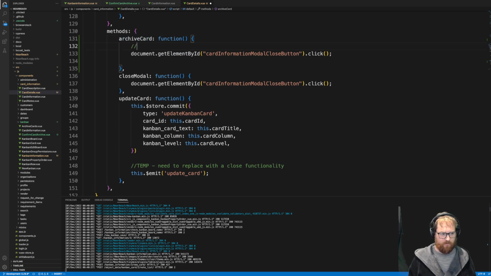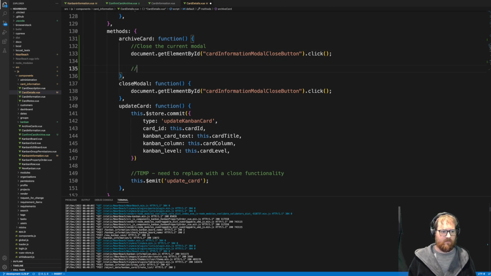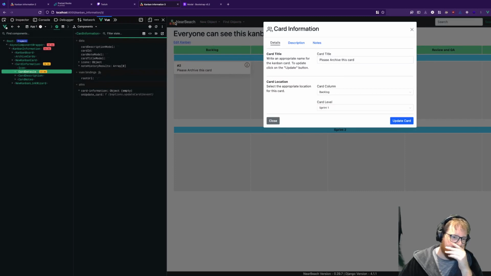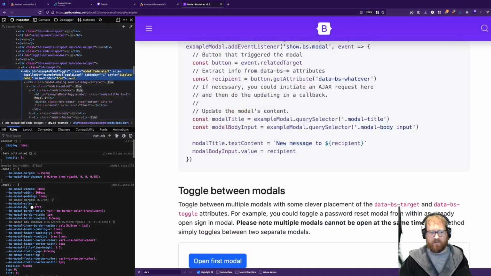So close the current modal, and then open up the archive card modal, which I need to find out how to do again.